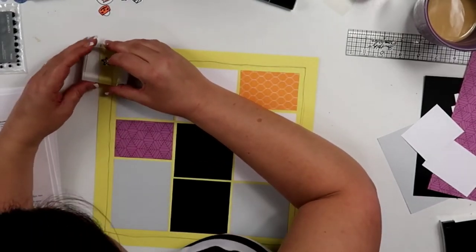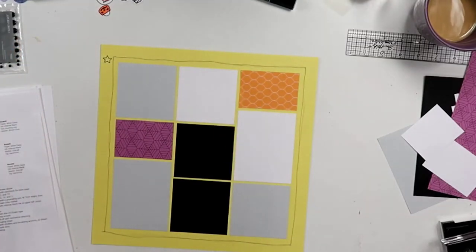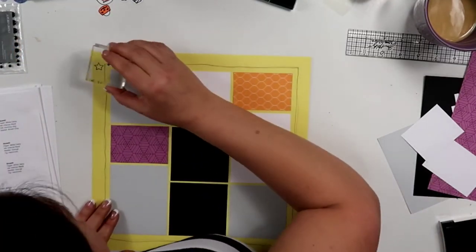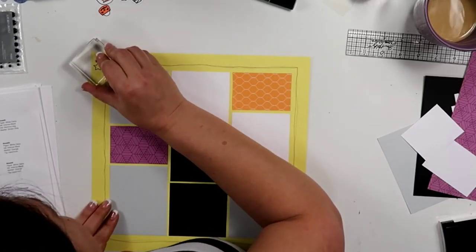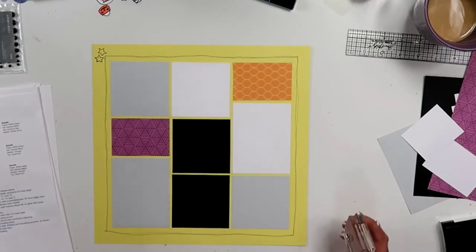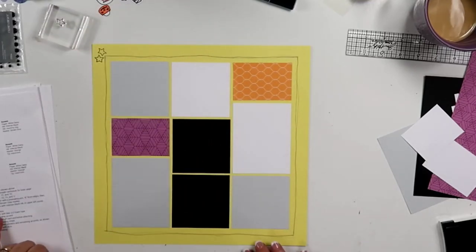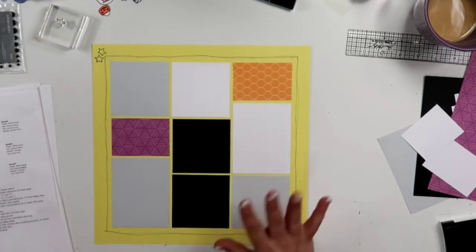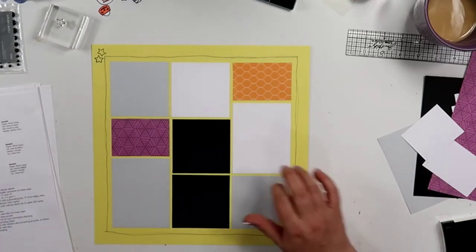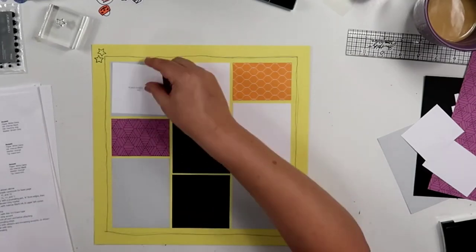Okay, you're supposed to stamp the stars. And one star here. Oh, cute. And we'll do one star. So cute. Okay. Then it says attach photos. And again, no photos. I have these.